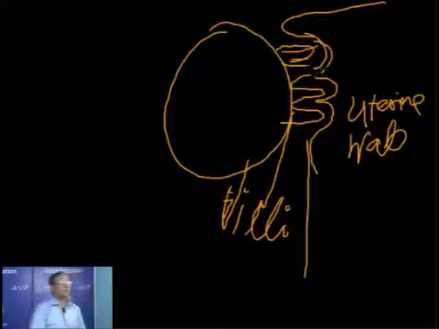The finger-like projections are formed by the trophoblast, and together they are called chorionic villi. You know that we are all amniotes, and we have extra-embryonic membranes: chorion, amnion, allantois and yolk sac. In reptiles and birds, all four are present. That is why reptiles, birds and mammals are together called amniotes.